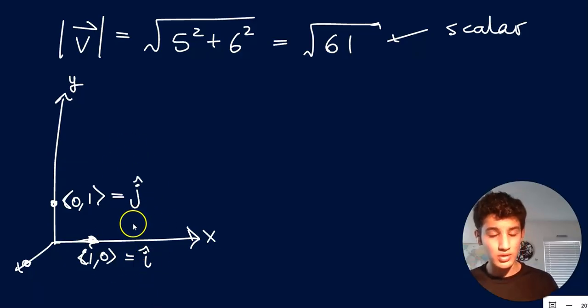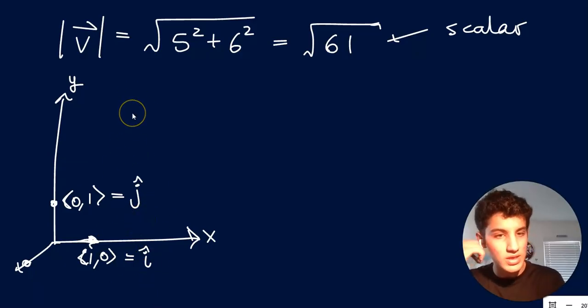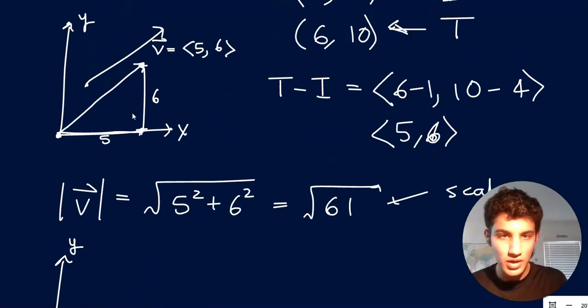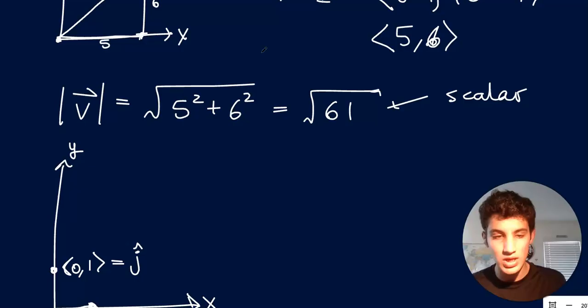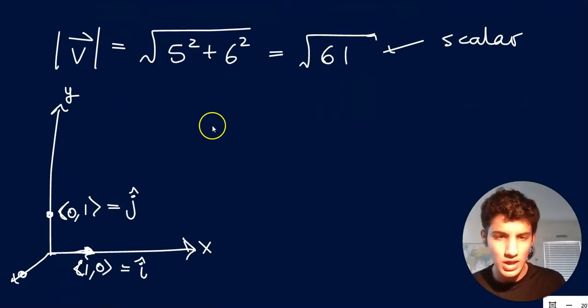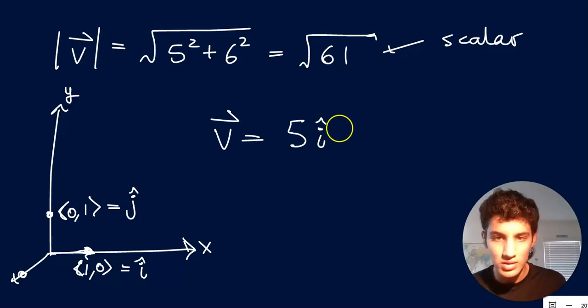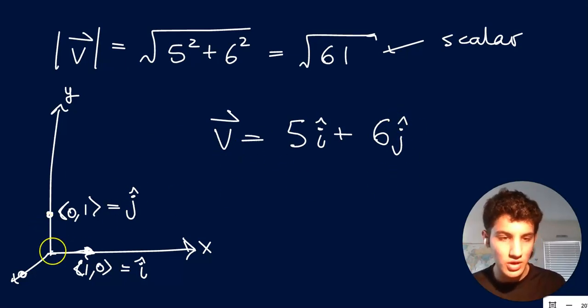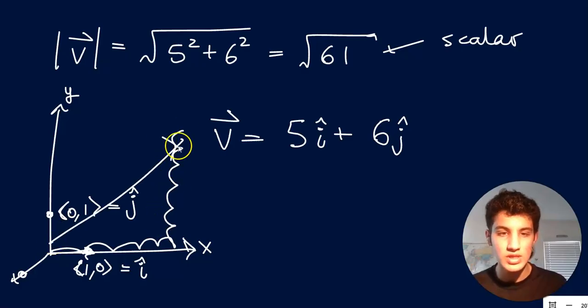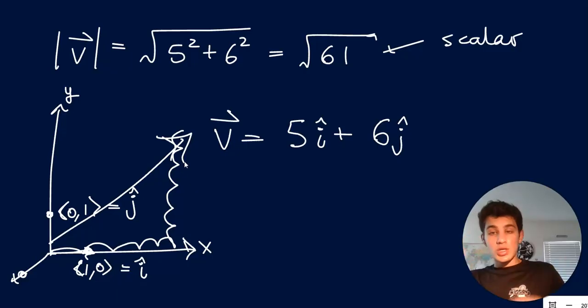So these are the two unit vectors, and we can express. So if we go back up over here, right, we have the vector v equals 5 and 6, right? 5 in the x direction or the i direction, 6 in the other one. So we can also write v just like this: 5 times the i vector plus 6 times the j vector, right? And one way to think about that is we're going 5 times in this direction here, and then 1, 2, 3, 4, 5, 6 times over here, same exact thing, right? So that's how it works.